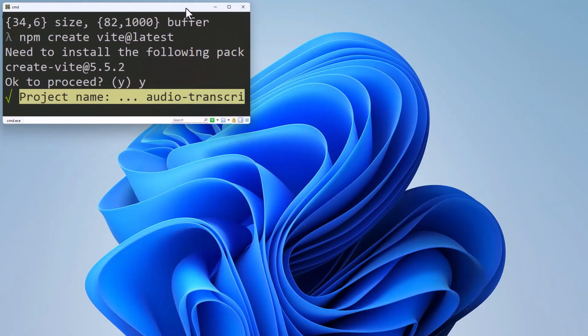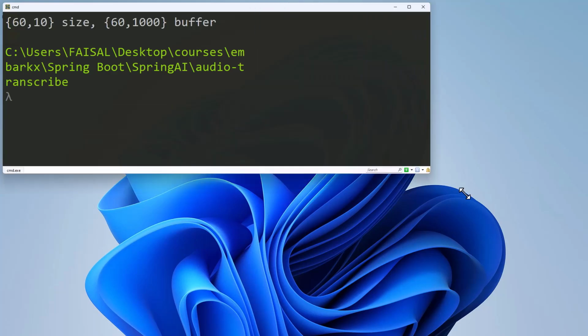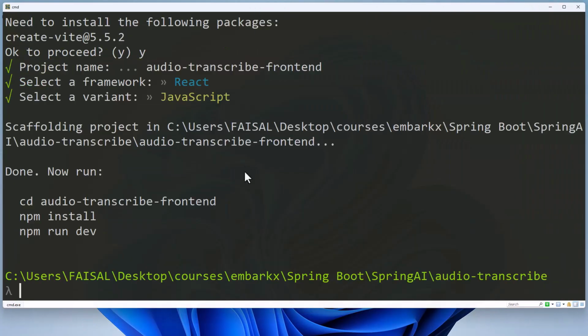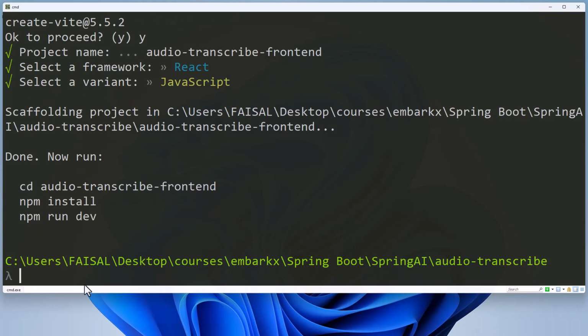Okay. So I'll just expand this a bit. All right, so this is done. I just prefer having this command line at the top a little bit because here normally captions are displayed and people are normally not able to see commands that I'm writing at the bottom. So I've just resized my window, but you can keep full screen on your machine.